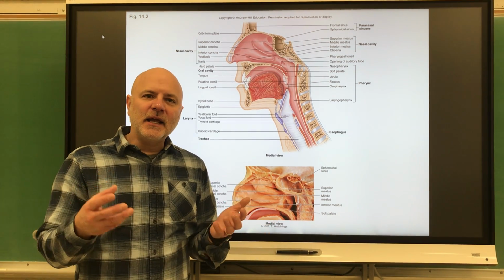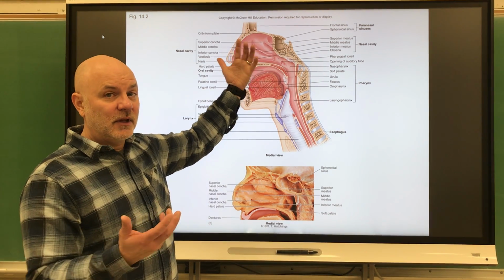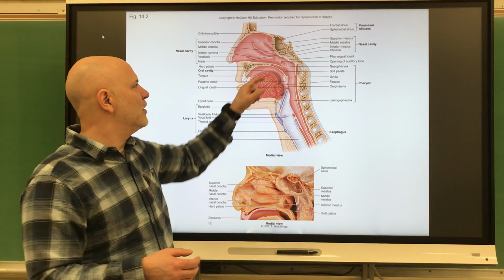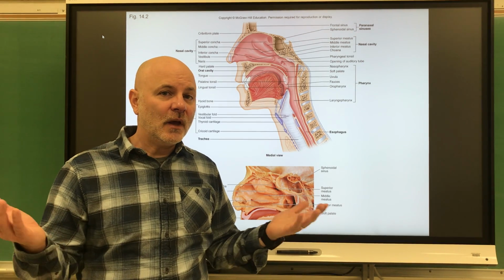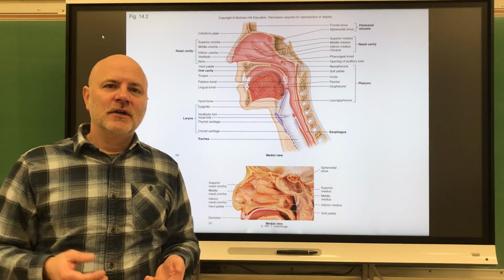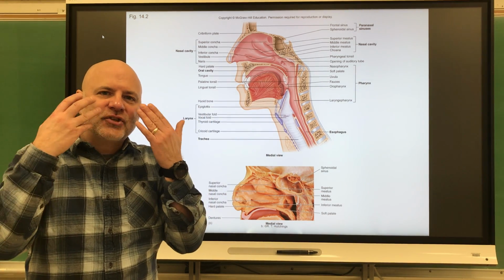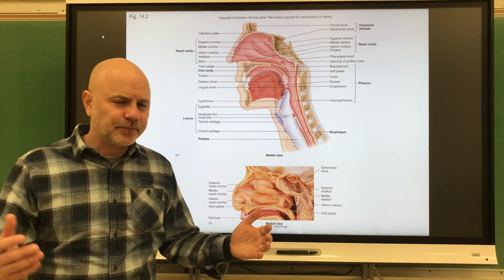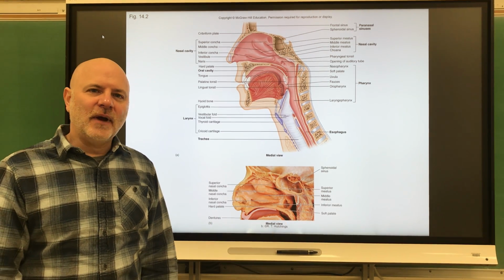Now, cilia in these membranes, so it's pseudostratified ciliated columnar epithelial cells there, are going to move that mucus down here to our pharynx or our throat, and then we're just going to swallow that mucus. So this happens throughout the day. So, ciliary action is going to move that mucus down to our pharynx, and then, I just swallowed some more mucus. And we do that throughout the day.